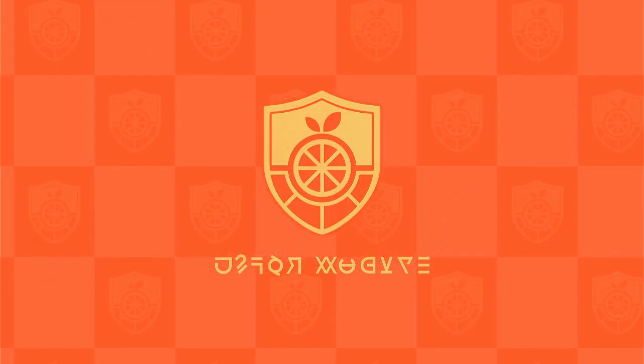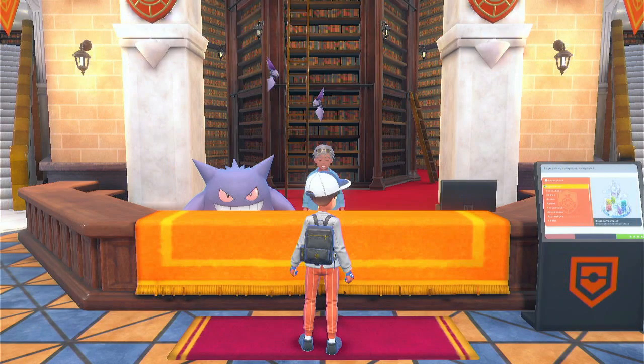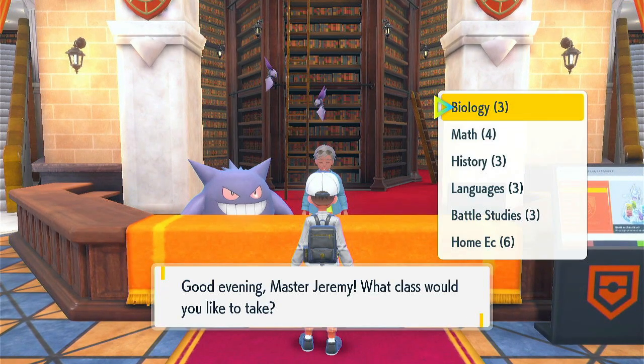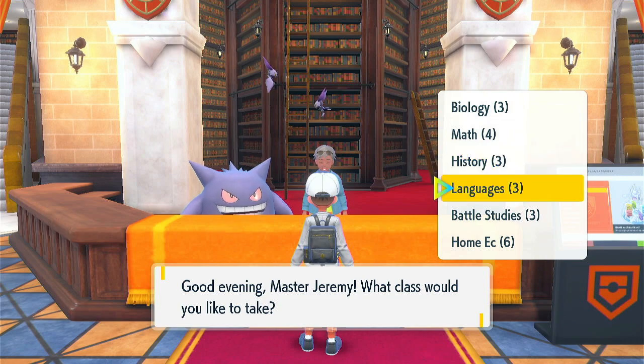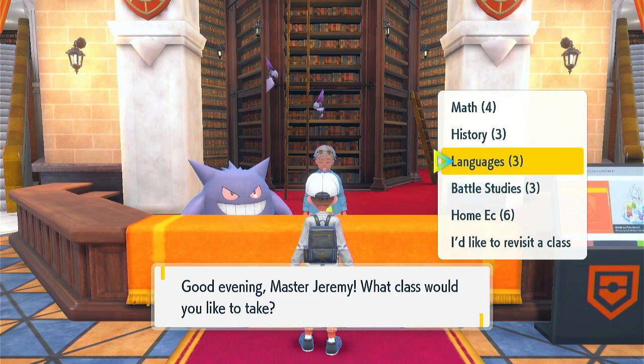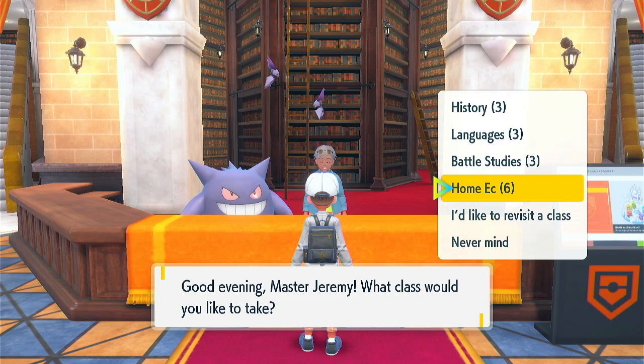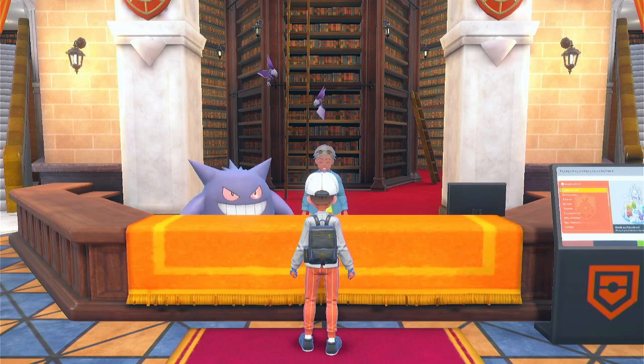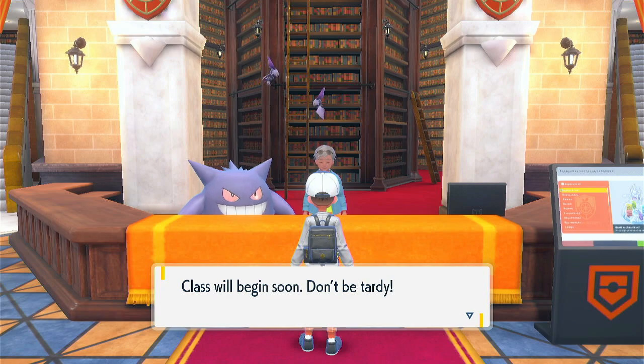Okay, we're getting slightly further into the lessons. Slowly. Let's do some more. How many other classes are there? 1, 2, 3, 4, 5. There's 5 other classes that I haven't worked on yet. I'm still working on the second one that I've been working on so far in this session. And I was working on the other one that I was working on last session as well. Well, let's go to the last lesson of home etiquette then.